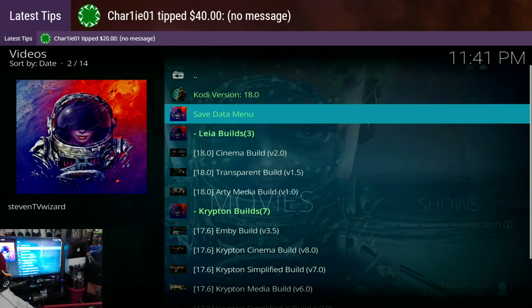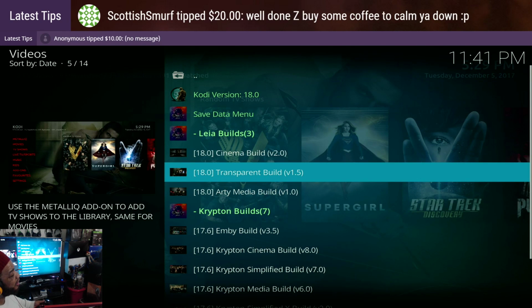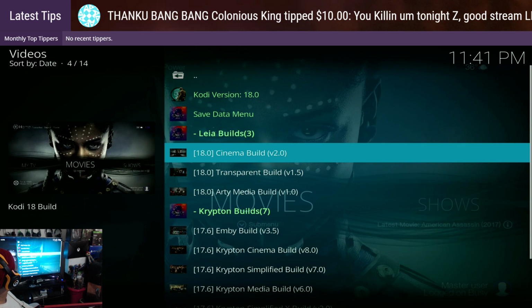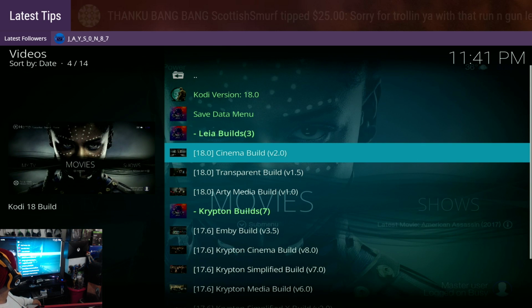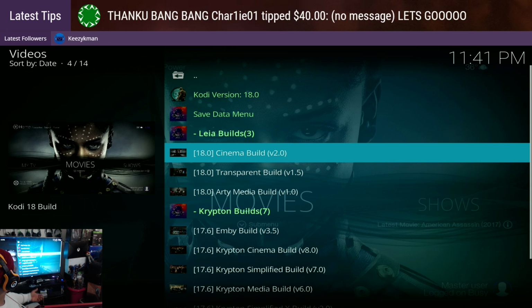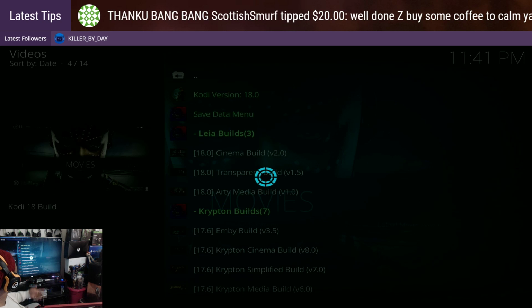Yep. So like I said, you have different Kodi versions. But whatever plugin you decide to use, make sure again that it's very important that it's 18.0. If you don't, it will not work. And like I said, we're going to use the Cinema build. There's another one. Right now, we're using Steven TV. It's another one that I use on my Fire Sticks called Graphics FFX. It's a bunch of builds, but it's another one that I use on Kodi. But anyway, right now we're using Steven TV. I'm going to click the Cinema build version 2.0.